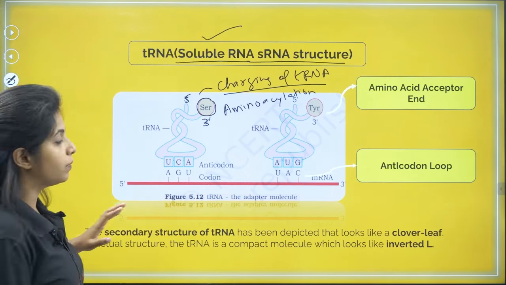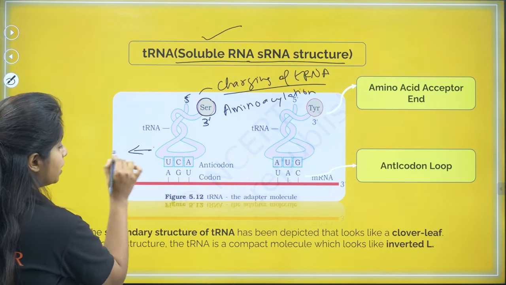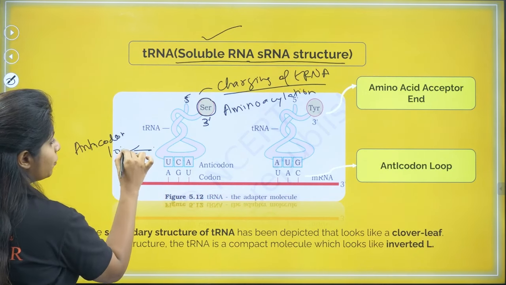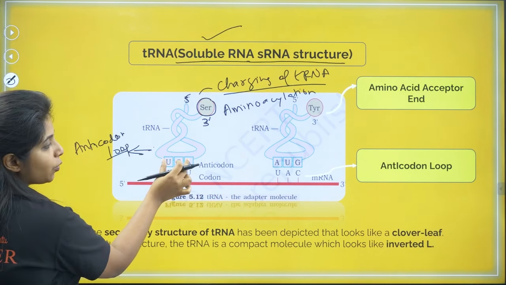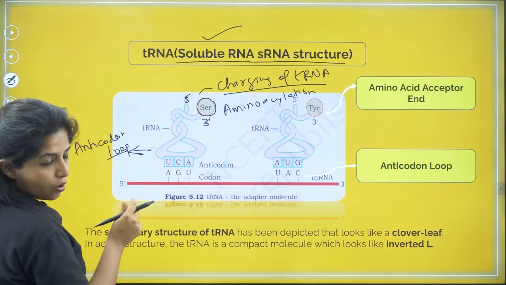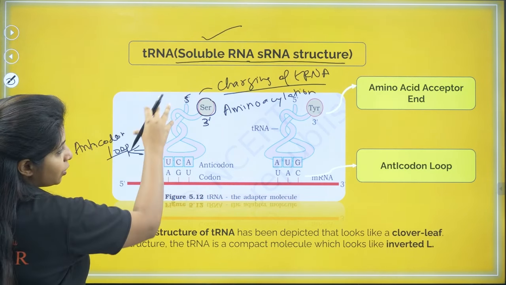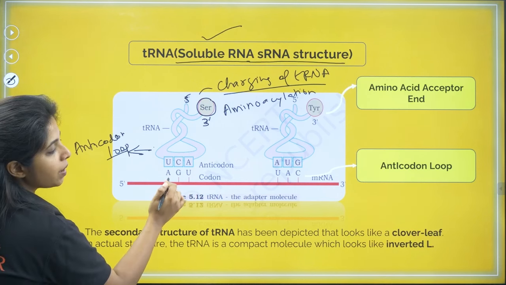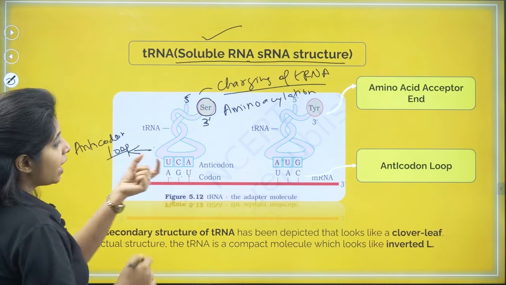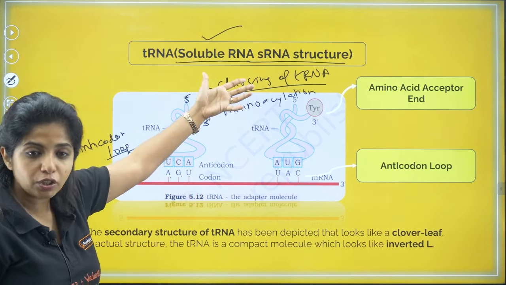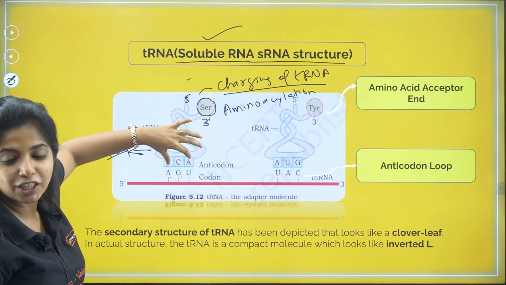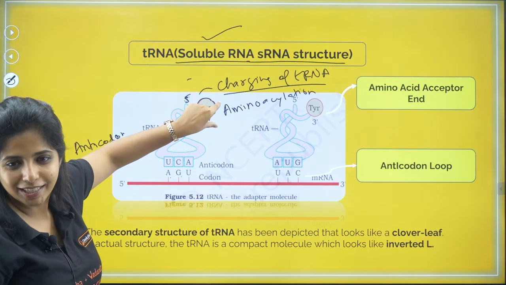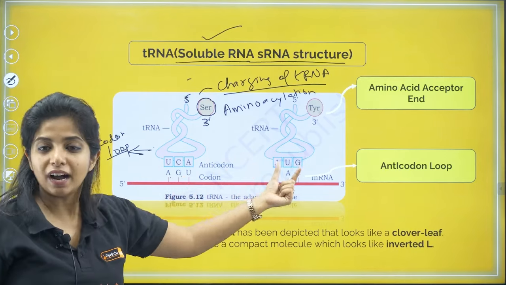Always remember, tRNA will have this loop which is known as the anticodon loop. What happens over here, ma'am? The anticodon loop will have a set of nucleotide bases. And as I told you, this tRNA is attached to an amino acid. Now, suppose over here in the mRNA it is AGU. The tRNA which has the complementary base pair to it will come and attach over here, right? And that will be coding for one amino acid. Similarly, for all of them.